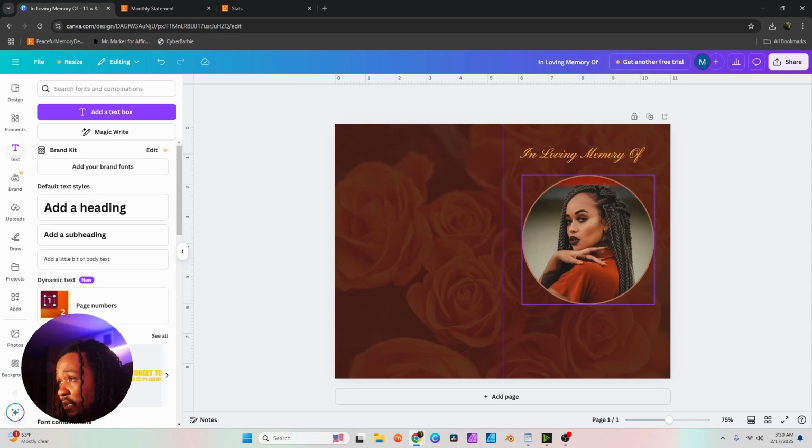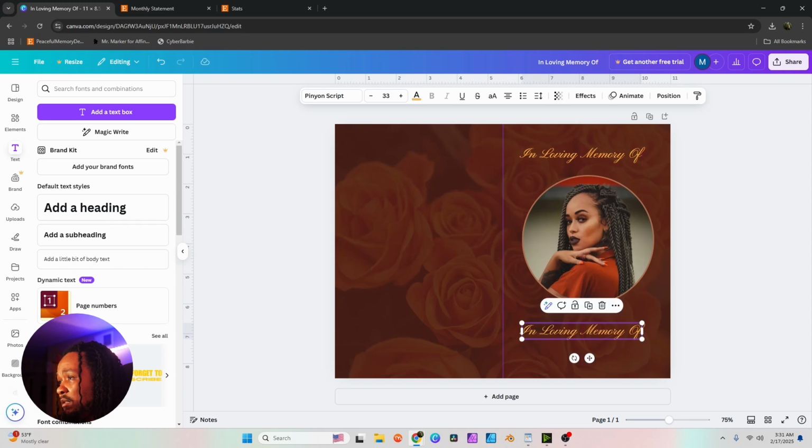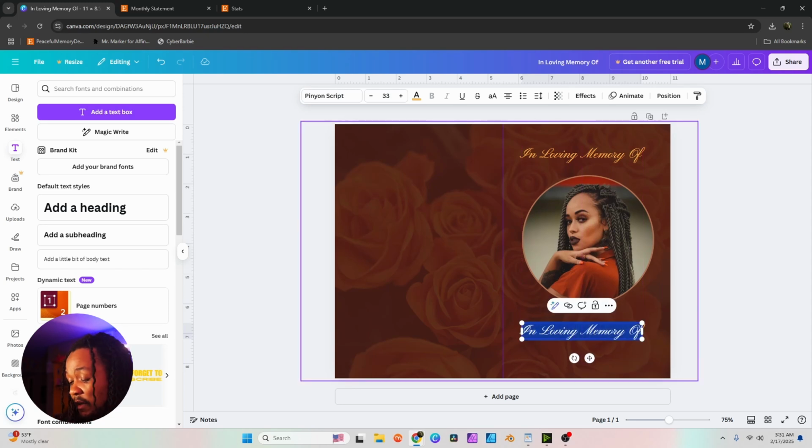Next, we want to put the person's name at the bottom. So we can actually just click on this, and then this little icon right here that says duplicate, we can press that, and it's going to make us a copy of that. And then we can just drag this down right here and try to align it. There we go. When you see those three pink lines, you know that the text is aligned top to bottom. So then we just double click into here and type in her name.